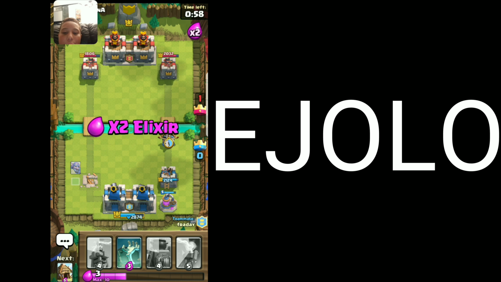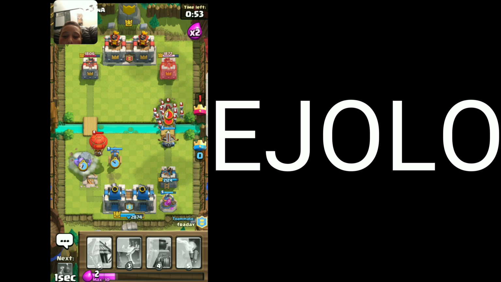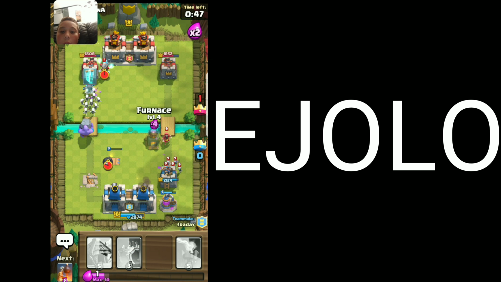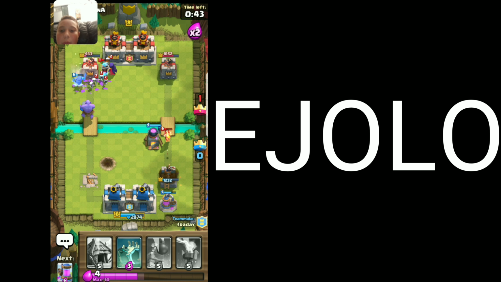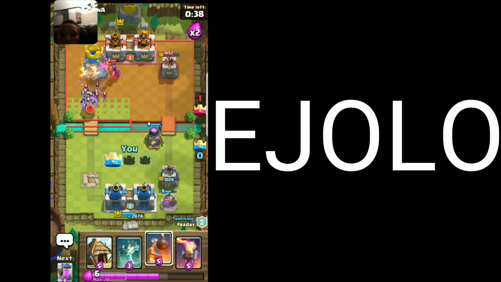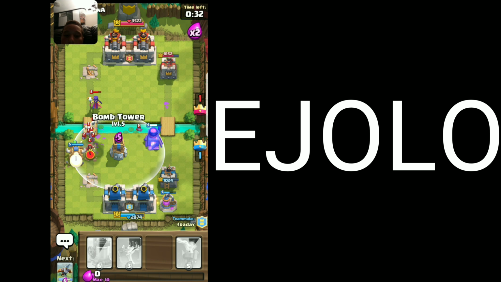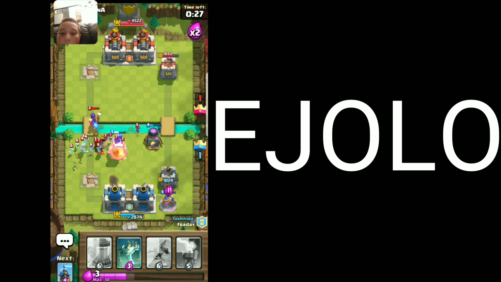Expo lock on the tower. Thank you. Arrow it. What is this guy doing? Oh, okay, that's pretty good. Oh, nice. Well played. Nice. Beautiful. Just putting random buildings, guys, now. Just putting random buildings. Beauty.